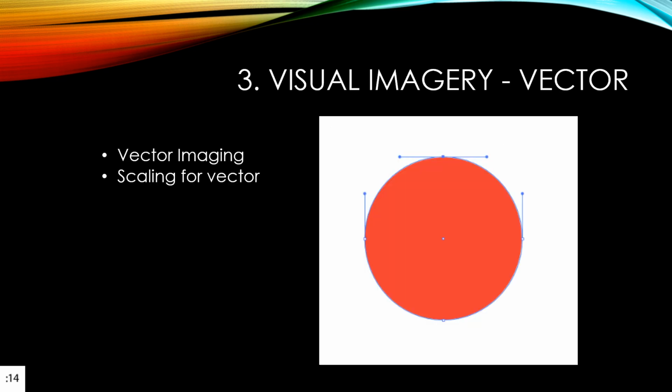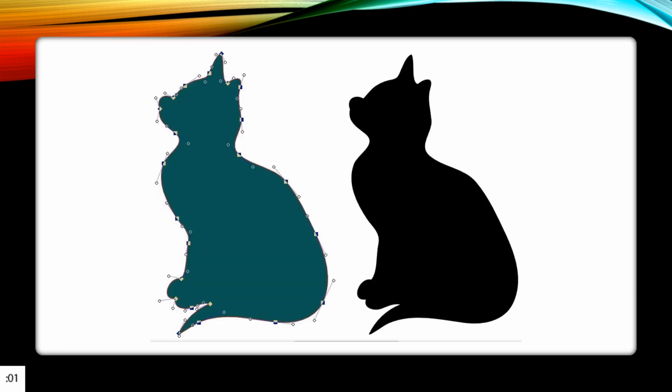The next thing that we learned in this class was vector imaging, which is similar to bitmapping as it is a digital drawing, but it is made through mathematical expressions in software using control points and lines. Vector imaging is also resolution independent, which means as it is scaled up and down, the lines will not blur as a product of the resolution increasing. Now this is useful for digital, but when printing, all vectors must be converted to bitmap.